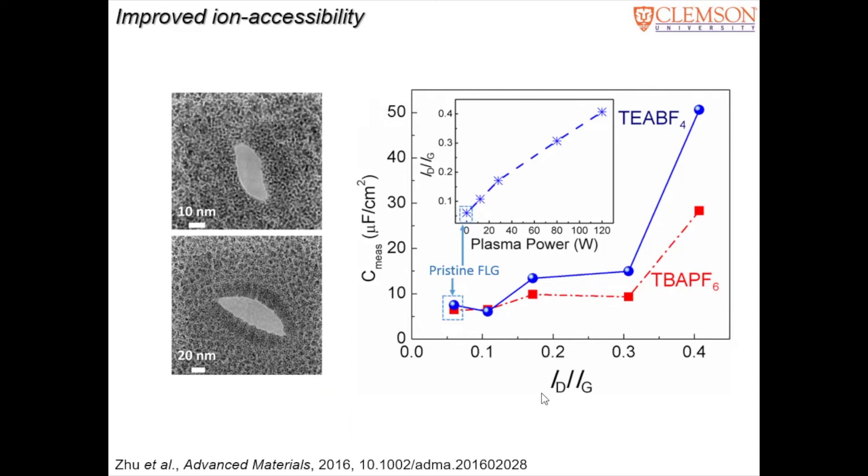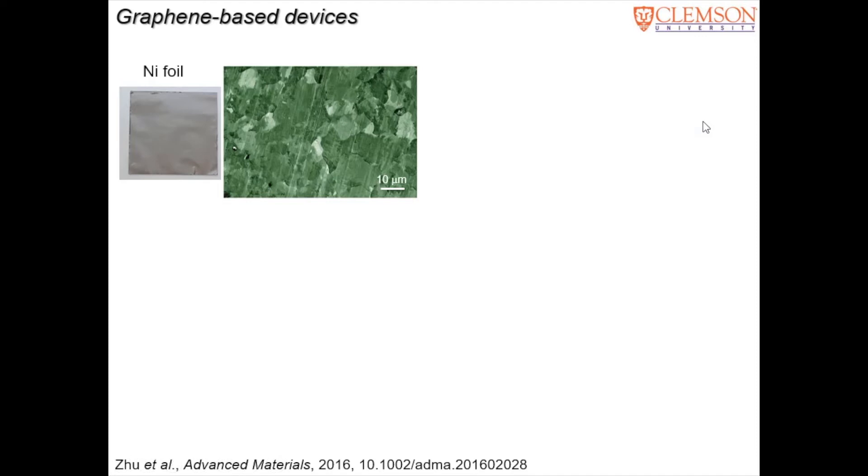And we also tested this with different electrolytes. Different electrolytes mainly have different sizes. So when you have an electrolyte like TBAPF6, it's roughly around 0.8 nanometers, whereas TBAPF4 is roughly around 0.4 nanometers, which can fit between two layers of graphene. So in graphite, these layers of graphene are like a deck of cards. And the space between two cards is roughly equal to the size of this TBAPF4 electrolyte. And TBAPF6 is twice as large. So as you can see, the lower size electrolyte is able to go more easily through these pores and sit in between, intercalate between these two layers and give rise to a higher capacitance.